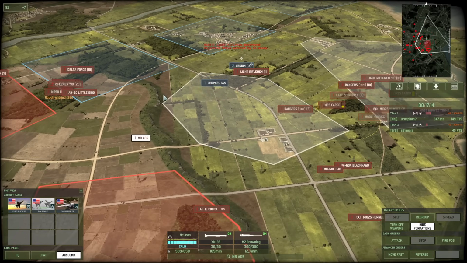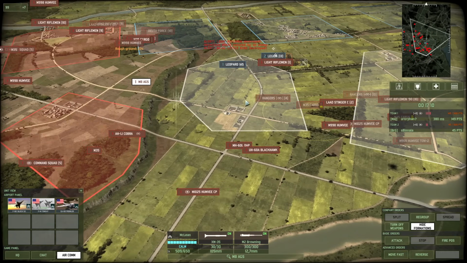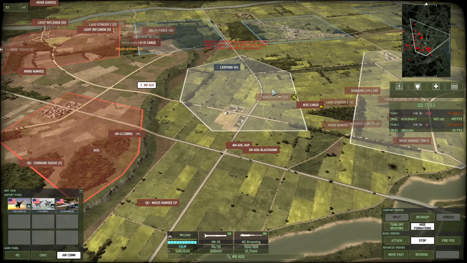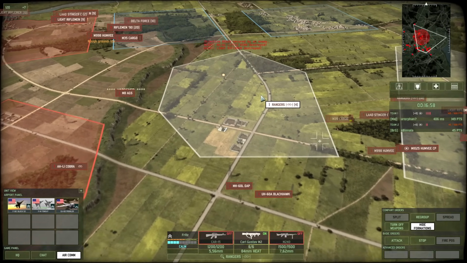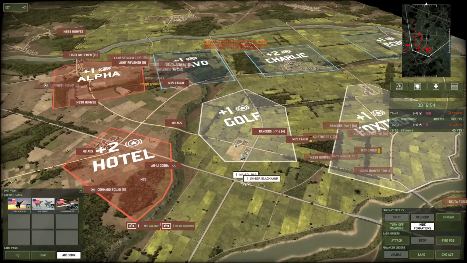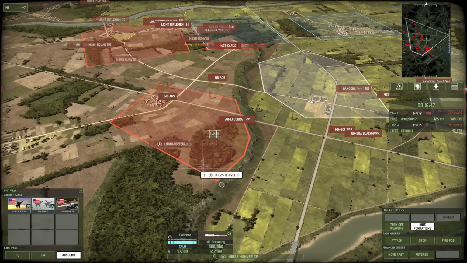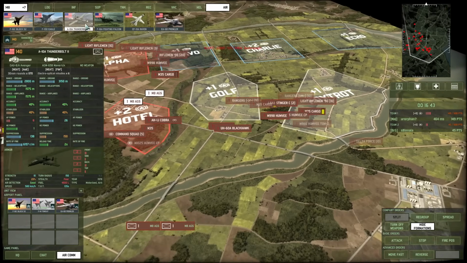Gotta be careful, that range of 105 will one shot us. Need to bait this shot. Ah shit. Oh, never mind. It was a side shot? It was a side shot. The Leopard 1s have horrible side armor. You'd be blind without it. Maybe get a D Eagle.